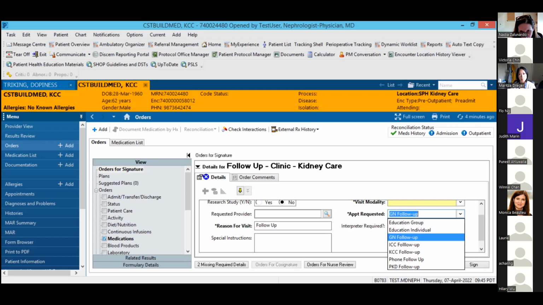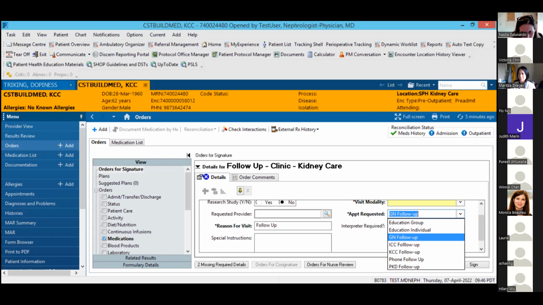Yeah, we have been using paper to communicate, for example, to book transplant workup, fistula follow-up, or the KRT session. So if this can be used, I think that would be quite useful. Yeah, I could see this being used for those things as well. Is there a way, sorry, it's Lori, Clerical. If we book it, does it bounce back and notify the person who submitted it? Or do they just have to look and see if it's done?